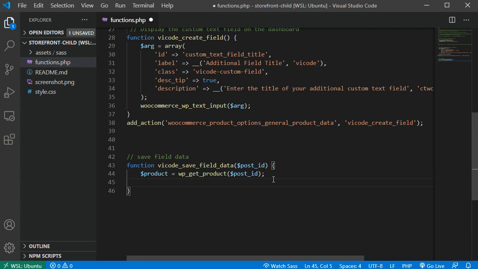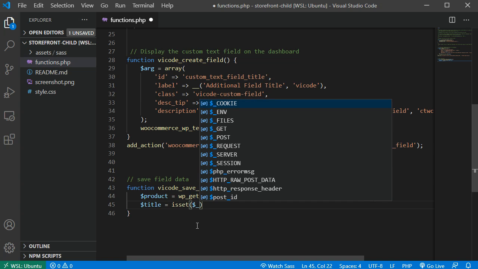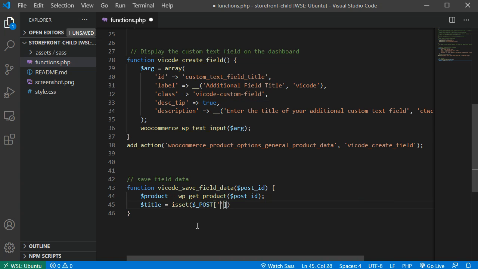So now I'm assigning this product to the product variable, and now I want to get the title from the field I just created. So I'm going to have a title variable, and I'm assigning to this title variable all the data from that field from the post method, after I clicked on the submit button. But I'm going to have an if statement. So there's going to be isset, and here I have $_POST, and in this post I have to put the custom text, which is the ID from here, custom text field title.